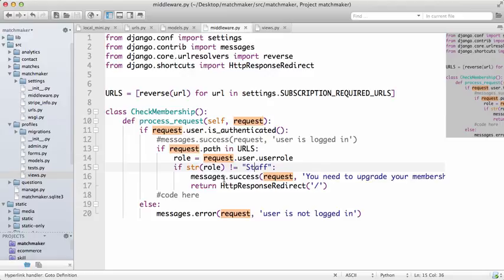We can improve this to actually check our subscription against what's in Stripe. We will still have to set some things before we can do that, but it's kind of useful. It's kind of cool, and it's something that you should play around with. You have to have the process request in there for your middleware. That's just a Django requirement to actually run this, because that's what it looks for.